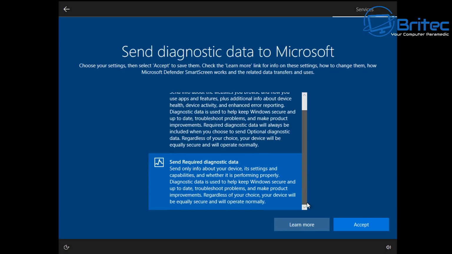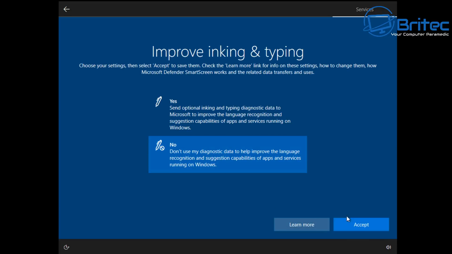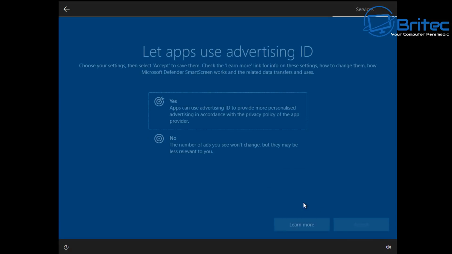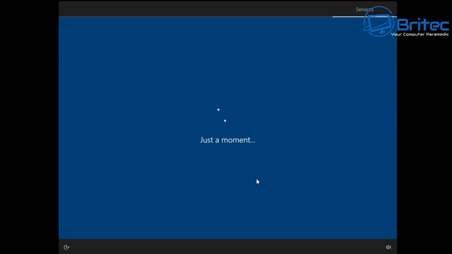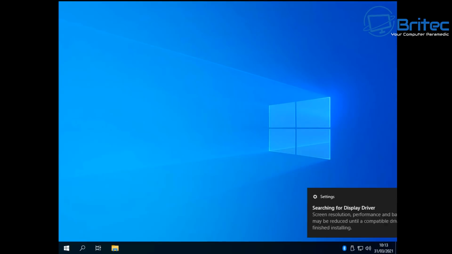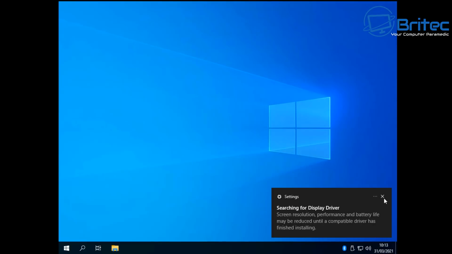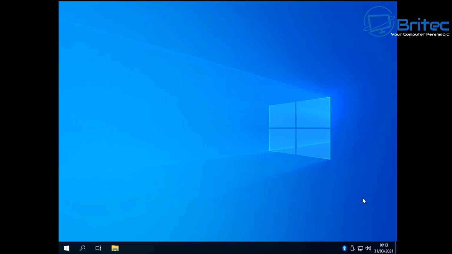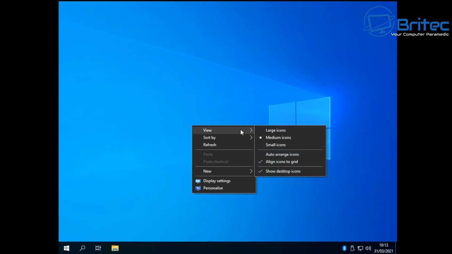But if people wanted this ISO, which I think a few people did, I will upload it somewhere so you can download it and install it if you want to use it. It is Windows 10 Pro 64-bit, so you will need a key to activate this version of Windows. Okay, so it's not going to be pre-activated. It doesn't work that way. This is a legitimate version of Windows 10, which you will need to activate with a legitimate key, which you can purchase.